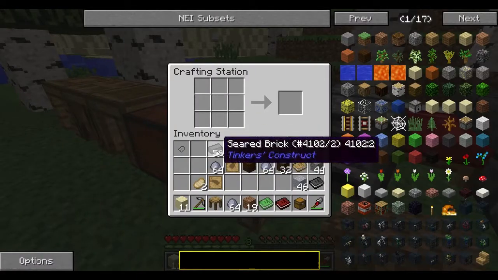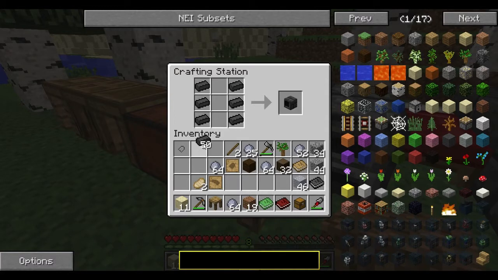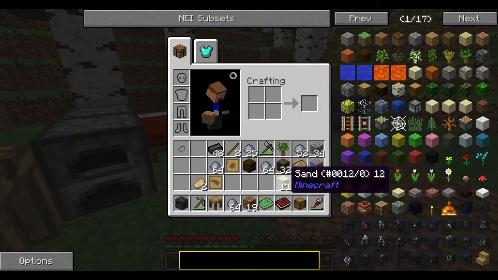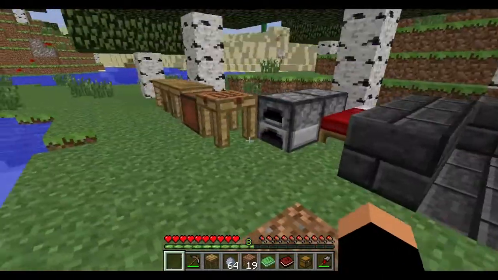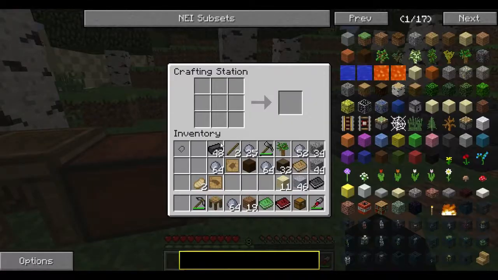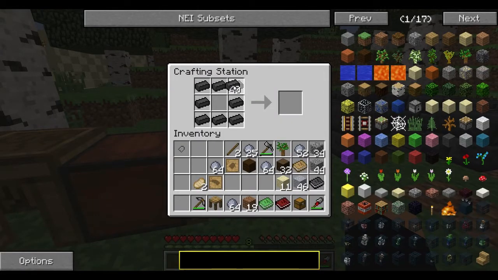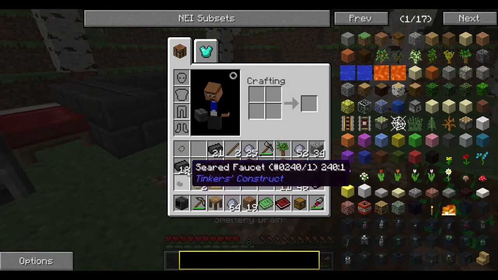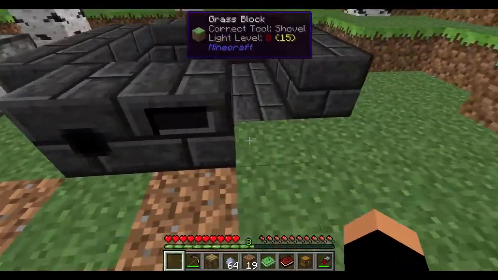Okay, so let me first make a smeltery controller. Put the controller in the middle. Put the drain on the side. And it's going to be easy to move once I get a home, if I do get home. I need a drain. There we go. And you can make it as big as you want. I'll try to make it as big as possible.